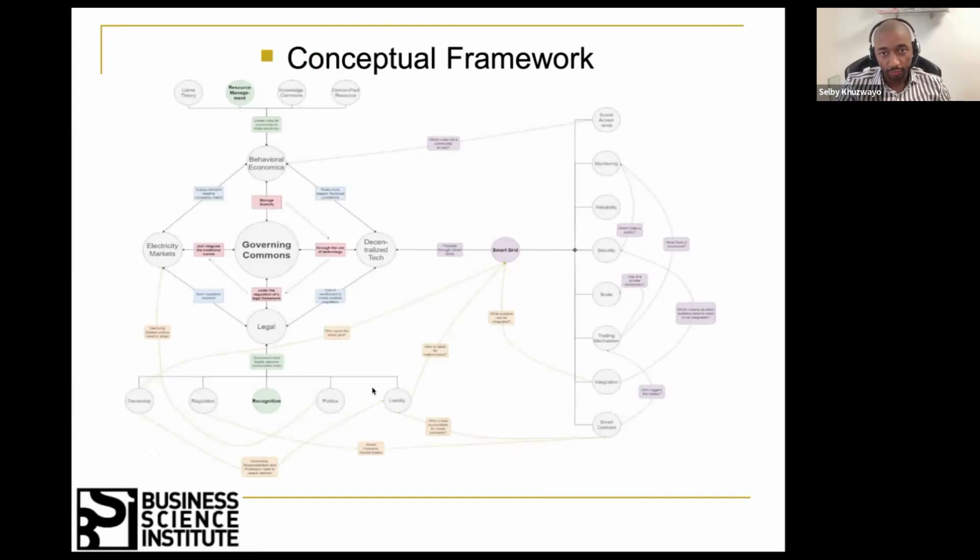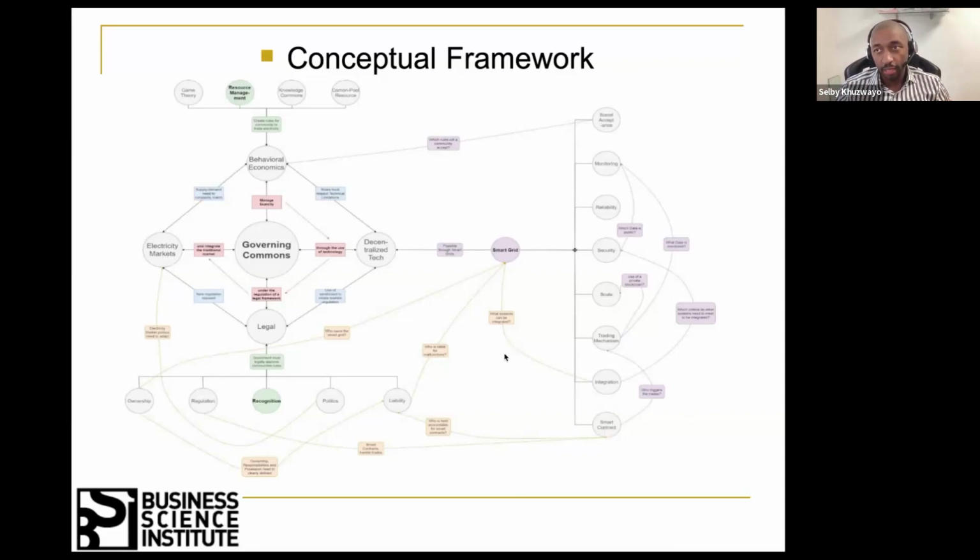You'll notice that, for example, I took the liability and compared it with the smart grid, which uses smart contracts. Now, the question becomes, if the smart contract fails to send money, let's say participant A buys power from participant B and the transaction fails, but someone already paid and the power never came, the question is, who's held accountable? Who's liable? So I'm trying to show that the single aspects are interconnected.